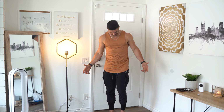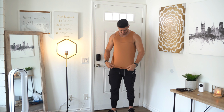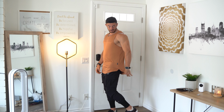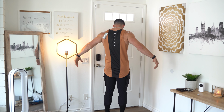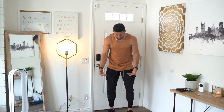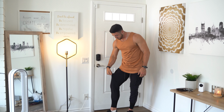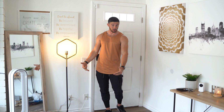Last but not least, probably one of my favorites here with this super soft four-way stretch U-cut again. Tank, the back is super dope with the stripe down the back with the ASRV, reflective. And then the joggers, tight on the ankles, baggy through here. Again, kind of that Lycra. Super four-way stretch. Oh my gosh, I love the cargo look, kind of that street style. Could still work out in them.